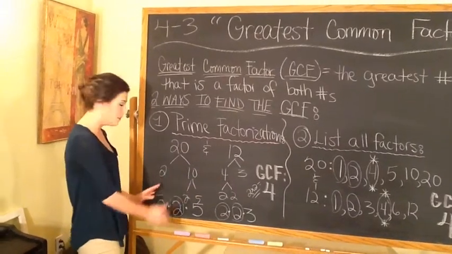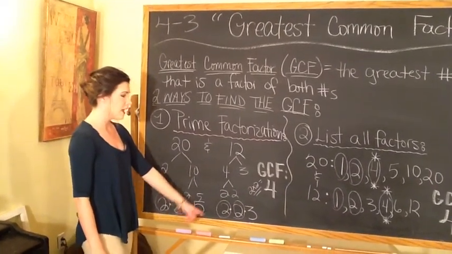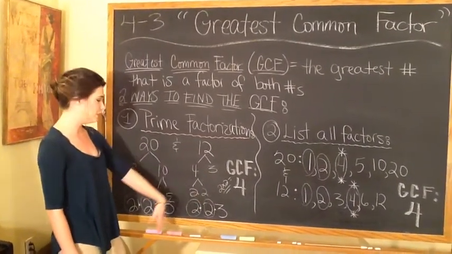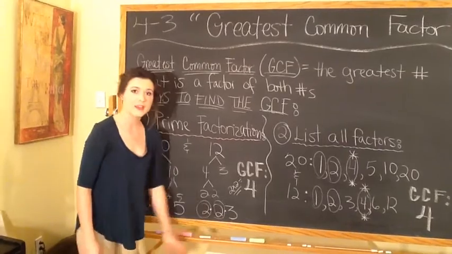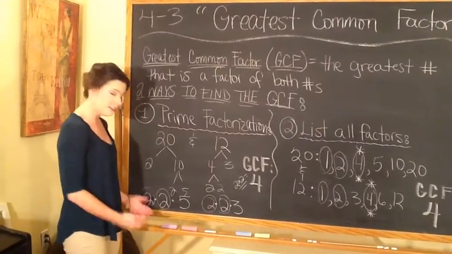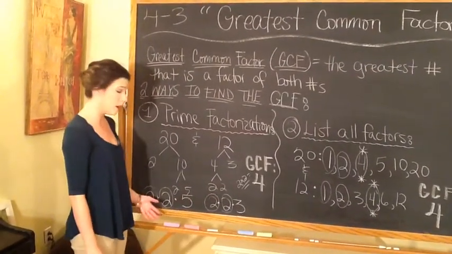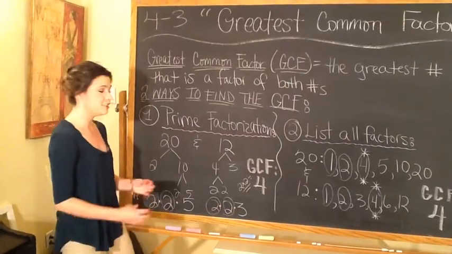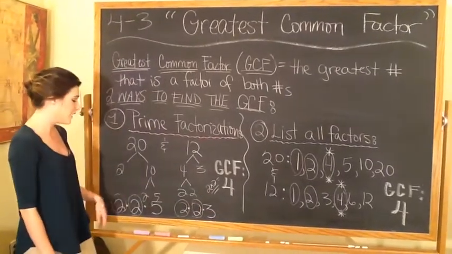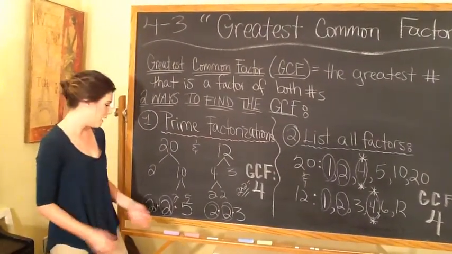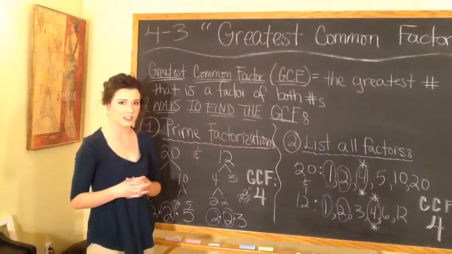I did the factor tree and figured out the prime factorization of 20 is 2 times 2 times 5. Then I did the factor tree for 12 and found the prime factorization of 12 is 2 times 2 times 3. What I realized is that both numbers have two 2's in common. So 2 times 2 is the greatest common factor, which is 4. So 4 is the GCF for these two terms, and we found that by looking at the biggest numbers they have in common. Now 5 is the biggest number total, but 12 doesn't have a 5, so it doesn't share that factor.